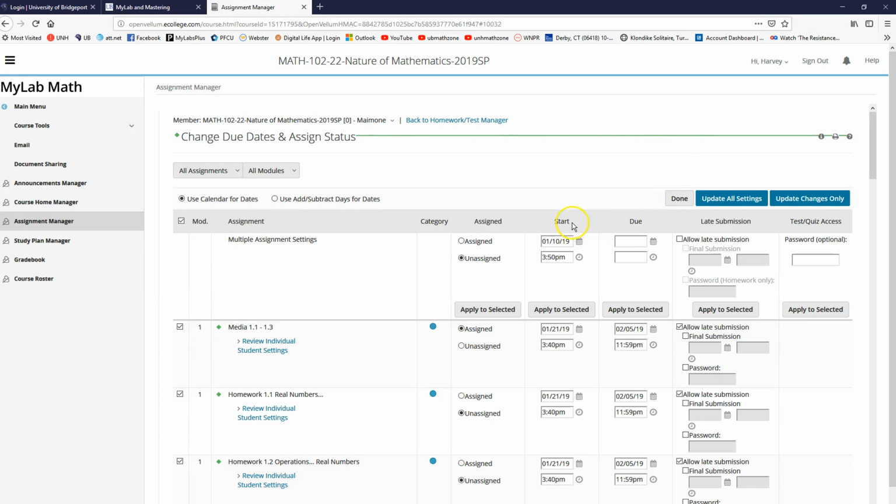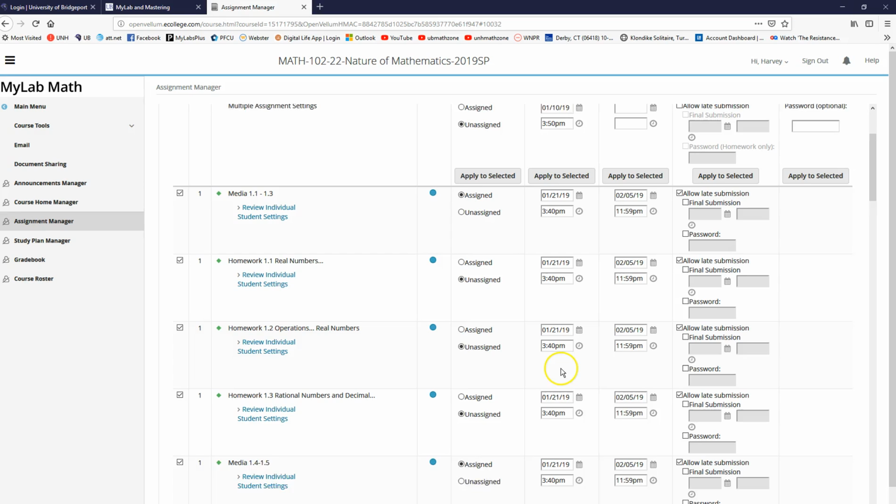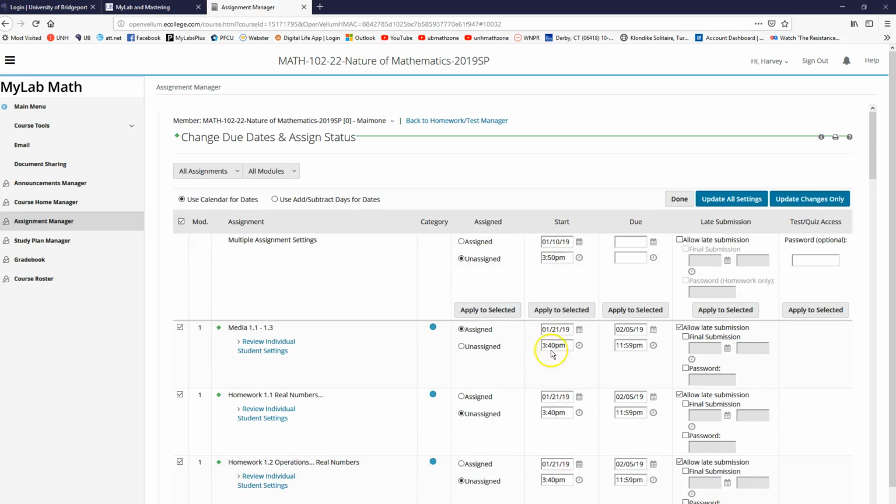So for the start date, I went in and I put in there 1/01. I just did it right here. 21, which is the Monday, Martin Luther King Day. So the course starts after that. And then the year 19. And then I clicked here, Applied to Selected. So everything, since I checked it here, everything is now with that as a start date. Okay, then I unchecked it.